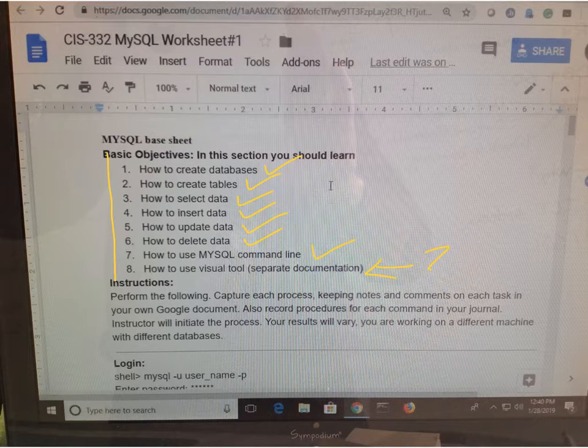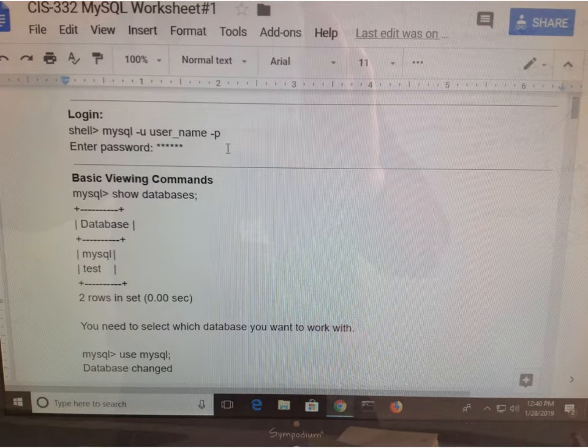Maybe, maybe not. But in here then, it tells you which databases to use, and it has you do a command, and then it shows you the results. Now, when you do this command, the results are going to be different because this has been accumulated over a long time. But what you'll do is you'll go ahead and do the command, and then you can put your results right here.